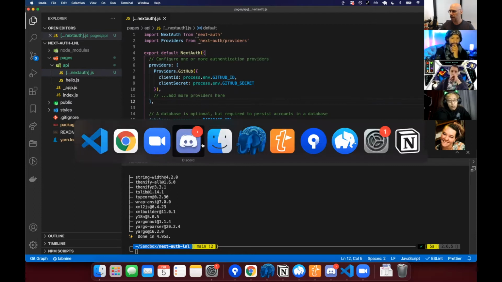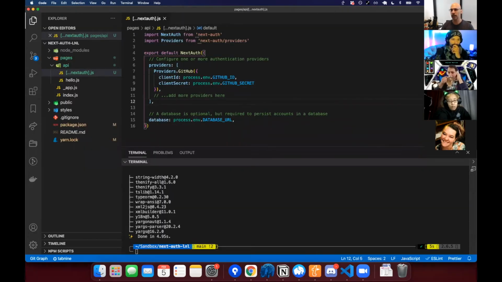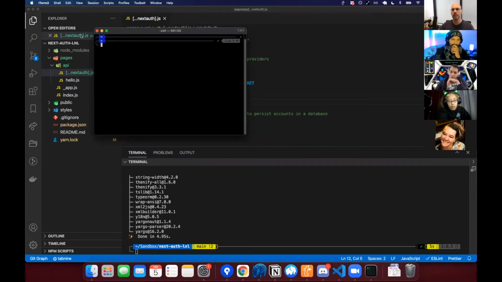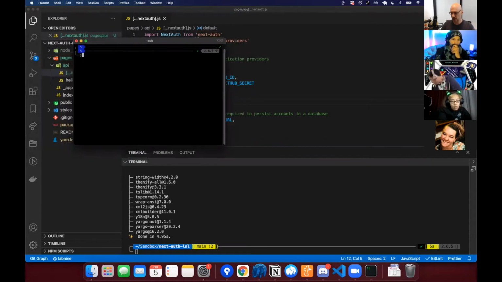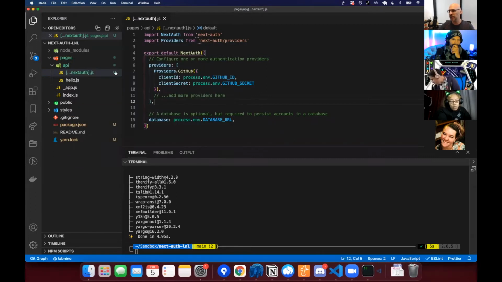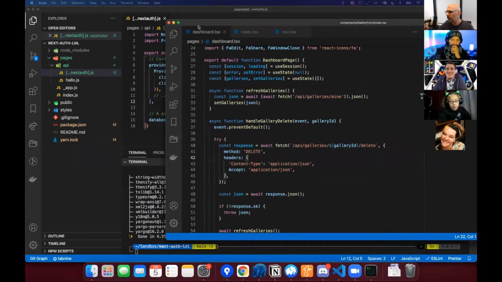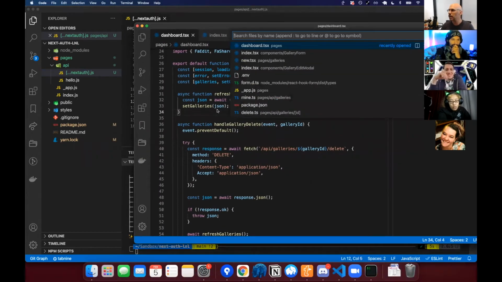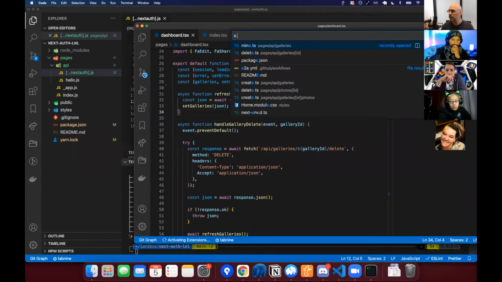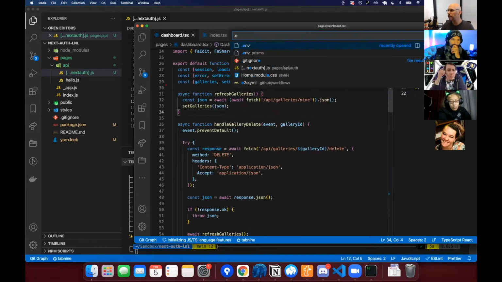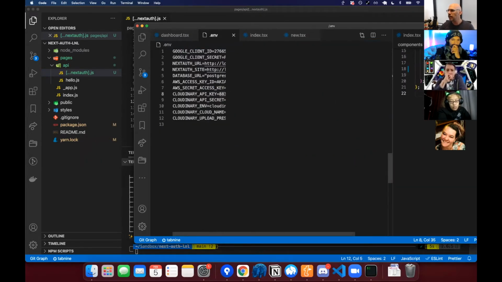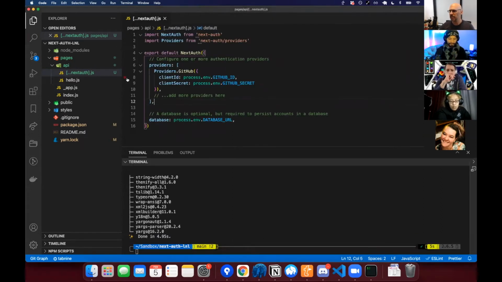Let me go here. Actually, I do need iTerm again, just to find my other repo. This is the one from my Jamstack ebook. I'm going to use the same API credentials just to make life easier. And for starters, all you need is, oh, I don't even have the GitHub one in here. Apologies. I guess in this app, I'm just doing Google, but it's the same process.